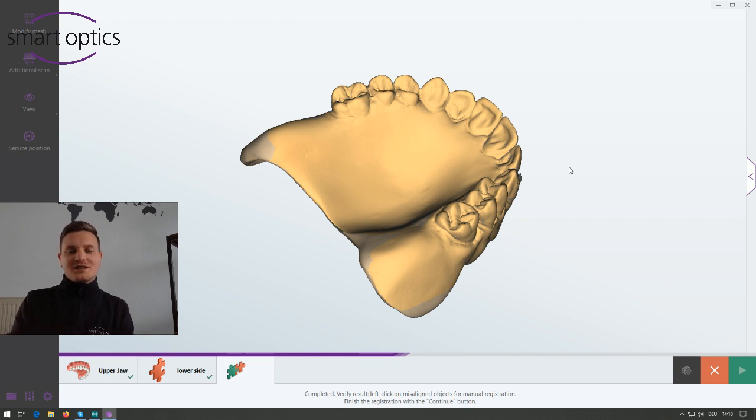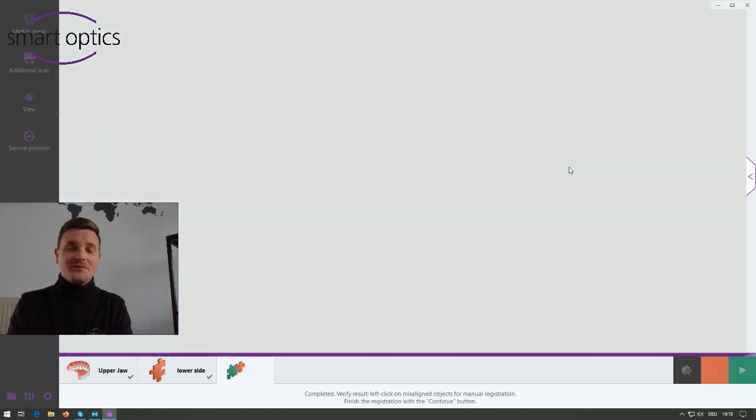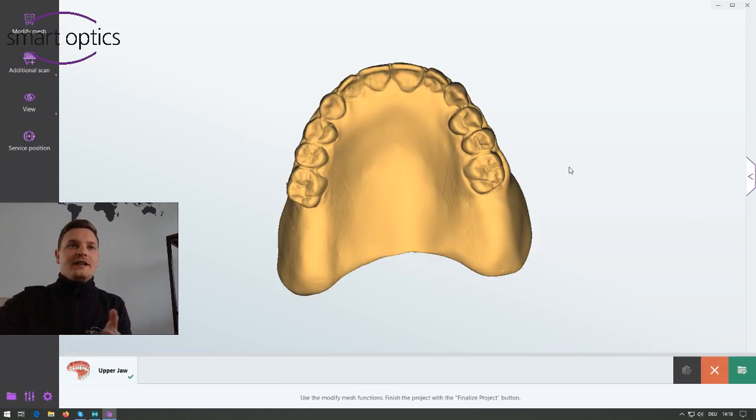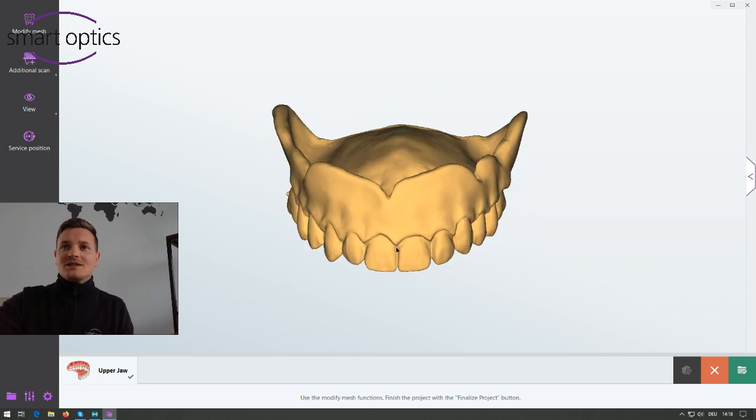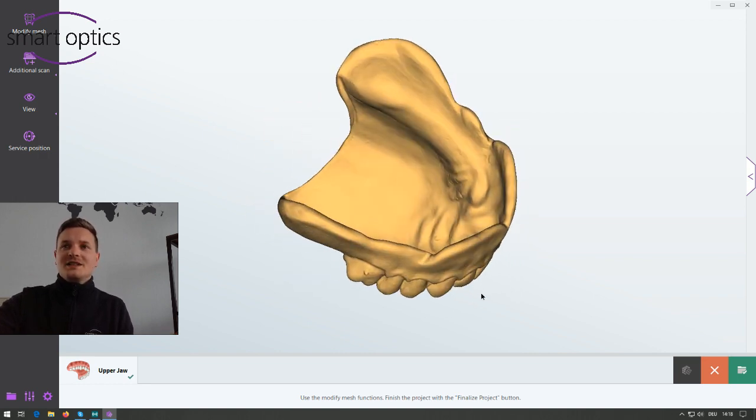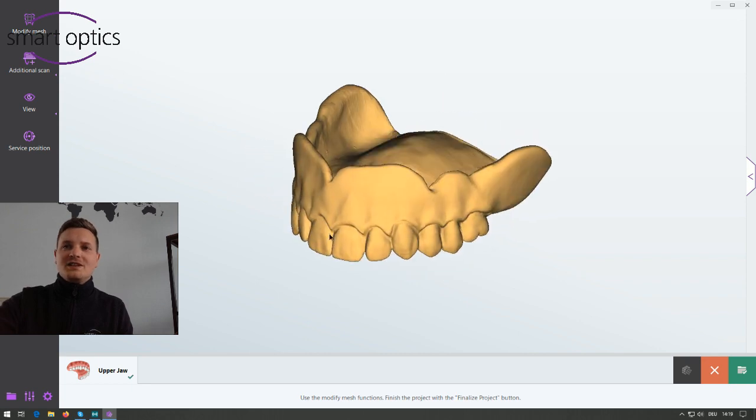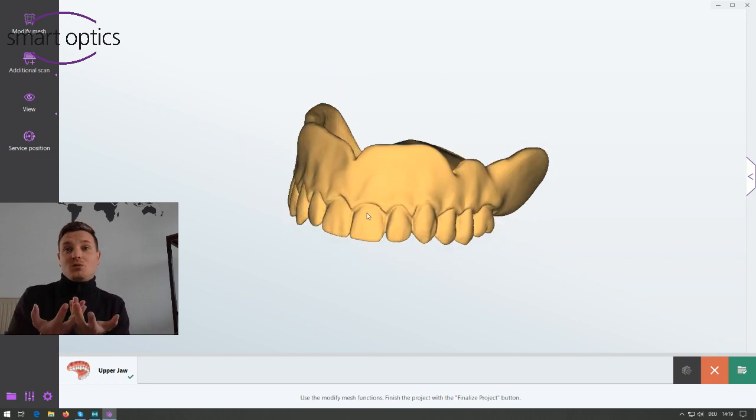You can use this combine mesh function in the universal mode, like we did before, or you can use this function in any other mode, for example, the patient mode, and so on. So now you have the result here. It's a complete total prosthesis, and you're ready to work with it, to have it as a situation model or a digital wax-up or something like this.